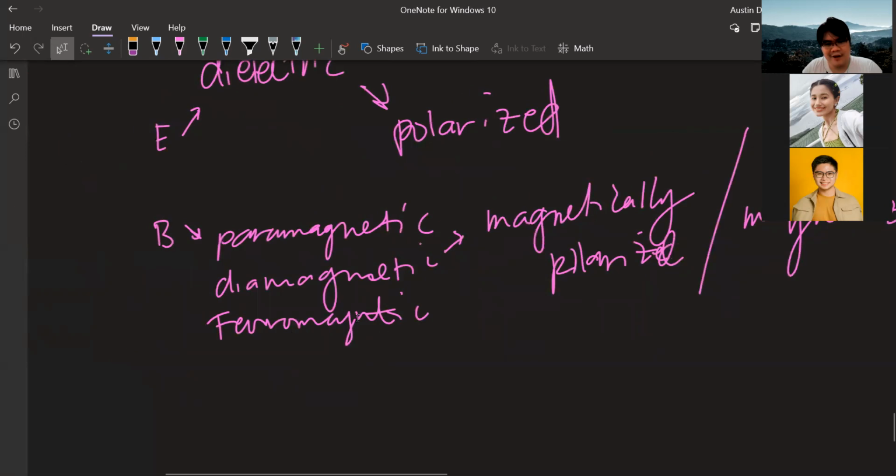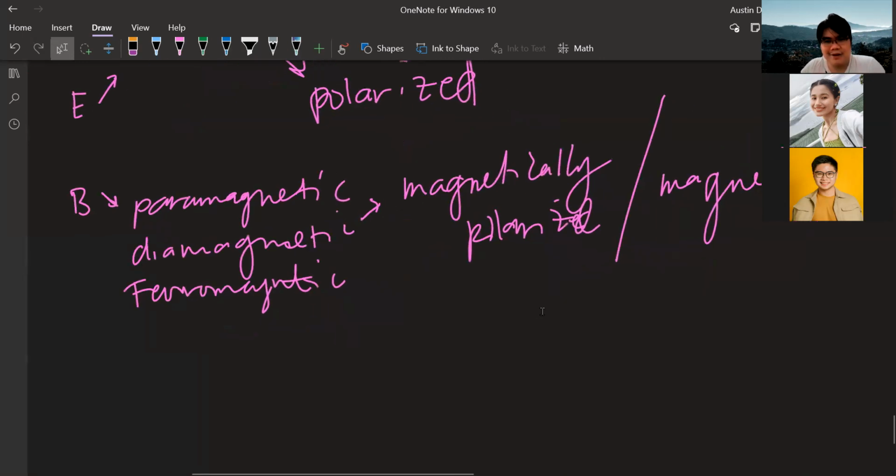Okay, and then lastly, ferromagnetic materials are a special case of paramagnetism. It's just that pag natanggal na yung magnetic field, yung mga ferromagnetic materials mo, they would stay the same, they would stay magnetized. Sa paramagnetic kasi, pag natanggal na yung magnetic field, they're back to normal materials again. Okay? Yung ferromagnetic, nagiging magnets sila afterwards.